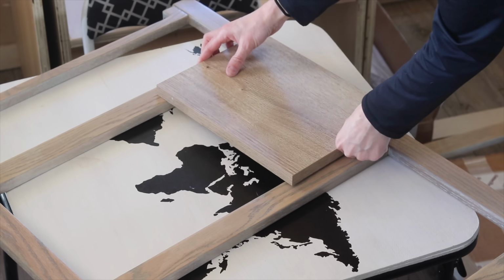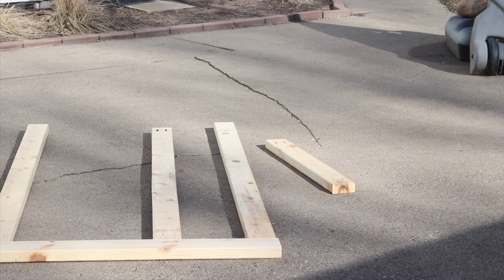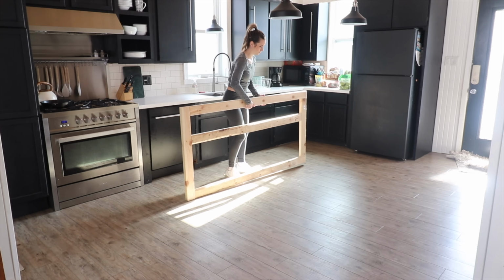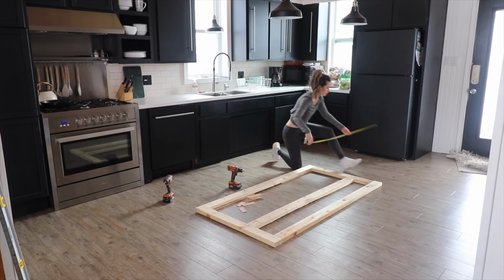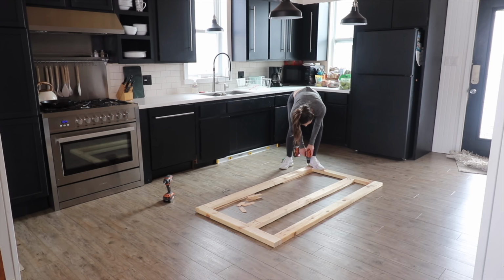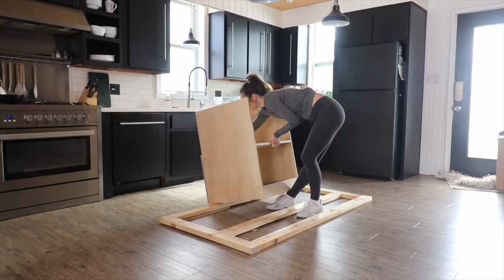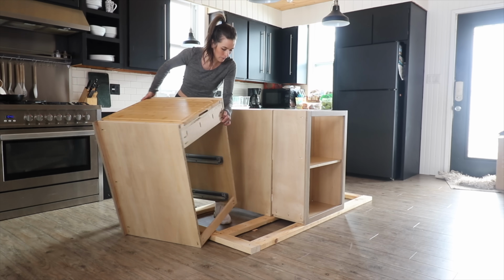It was really tough. I utilized every square inch of space that I possibly had in this kitchen, allowing for 36 inches or more around the whole island for walk space. This project, as well as most of the ones you see in this video, have breakouts to go further in detail. So if you want to build an island like this, just click in the cards and you can find the video in which I talk about it.